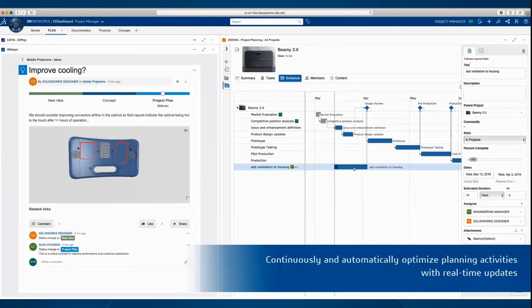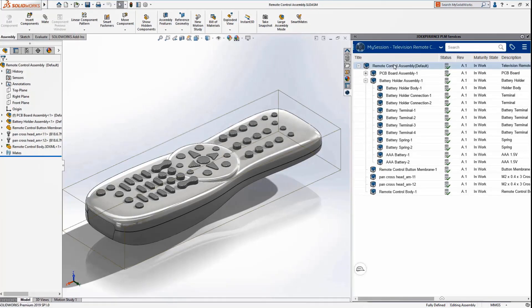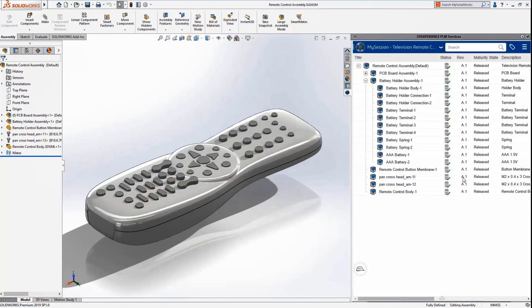Another example: going back to the PCB design, you're back in SOLIDWORKS. Here I want to show you the lifecycle management capabilities. If you've finished your design, you can very easily, directly from CAD, change the state — your design was earlier 'in work,' you've finished it, reviewed it, and now it's 'released.' You saw that was the only part that needed to be updated — it was the only part in work. Once it's released, it sends a notification depending on your workflow — it can notify different members of your team saying the product is released, meaning it's ready to use.